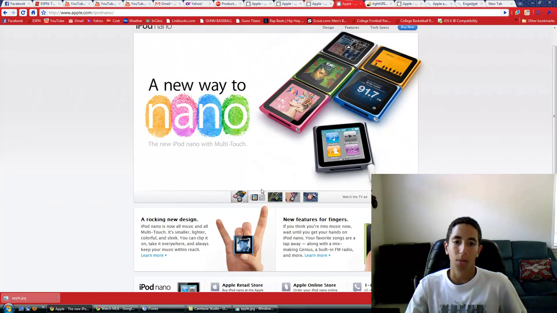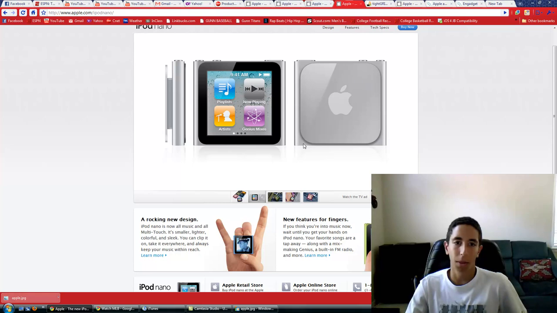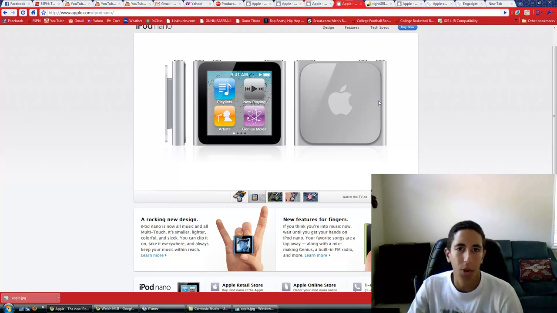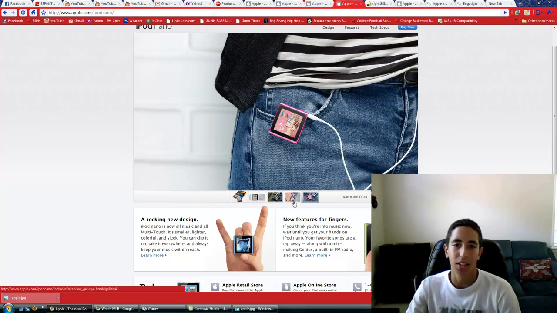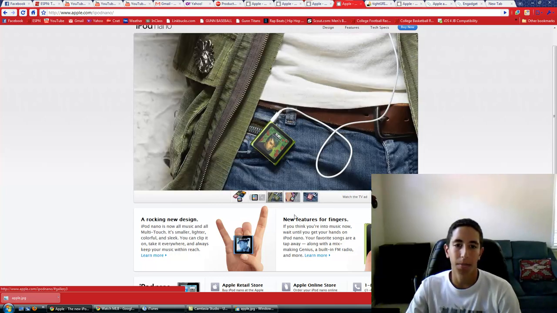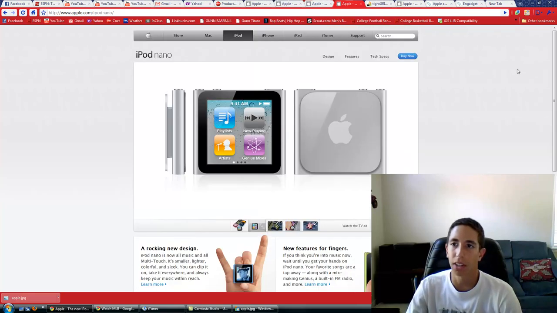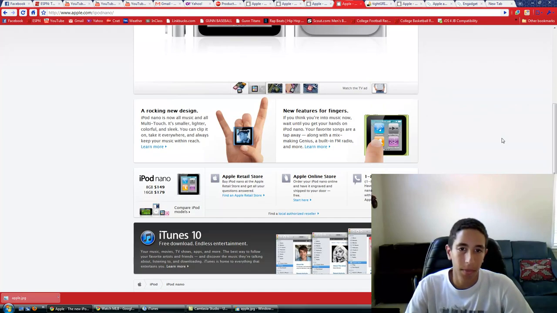So let's look more at some pictures. Here's a clip. It's going to be a kind of modified version of iOS, and we'll probably see a jailbreak of some kind for this Nano. Here you can see it clipped on someone's jean pocket. Oh yeah, I forgot to mention 4.1. If you see that update and you still want to be jailbroken, do not update because it will unjailbreak your device. Hopefully there'll be a new jailbreak coming out really soon, and I'll keep you up to date on that.